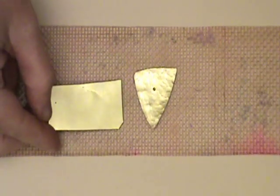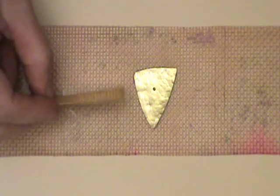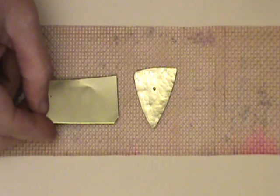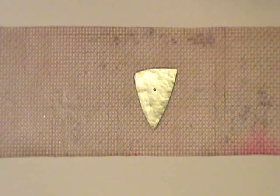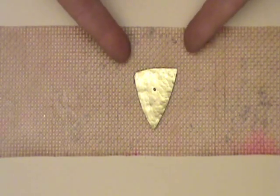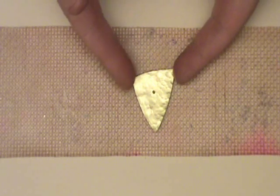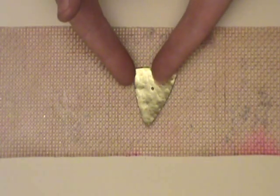We're going to be using the Art Embossed Brass. It is a thin metal, so what I've done is applied two sheets back-to-back using double stick tape, so this is a double thickness — it makes it just a little sturdier. I've cut out my shape and used a fingernail file to soften up any of the edges and remove any burrs. You'll also notice it has a little bit of texture, and I did that with the back of a ball-peen hammer. You can choose to texture it or leave it as is. Then you'll want to poke a hole with your hole punch.